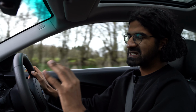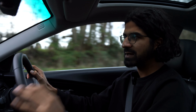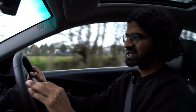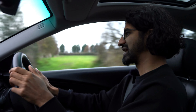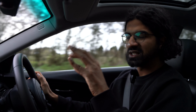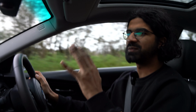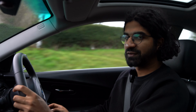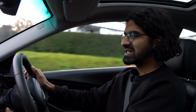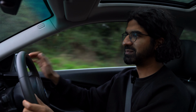Okay, next thing is driving position. This was when BMW were really coming into their own when it came to driving position. Some of the 90s cars were a bit flawed when it came to that. The E36, the steering was here, the pedals were there, you kind of felt like that. By the time they got to the mid-2000s cars like the E60, E63, E90, they got the driving position bang on. So I'm sitting dead center steering wheel, my legs are flat to the pedals, I've got endless adjustability with this electronic steering column. It can come right out to my chest, which is really where I want it to be.